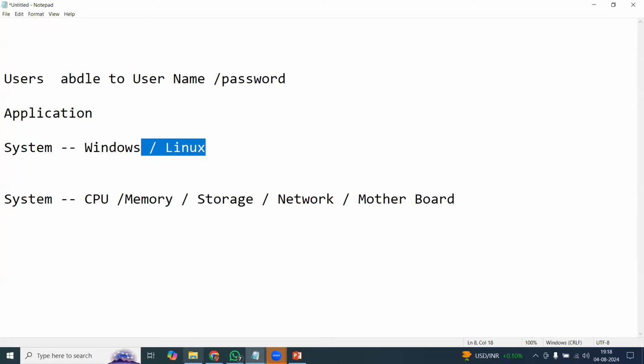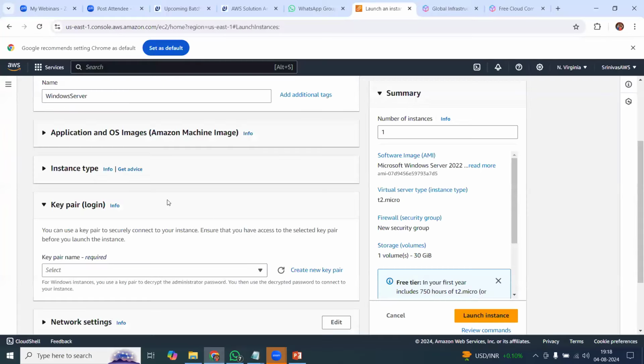Now in this portal, the system is already predefined, but I don't know what password is configured. How to log in? The system is going to deploy, that is fine. But how to log into that system? What password is configured? So this key pair is going to help us get that password, those credentials.